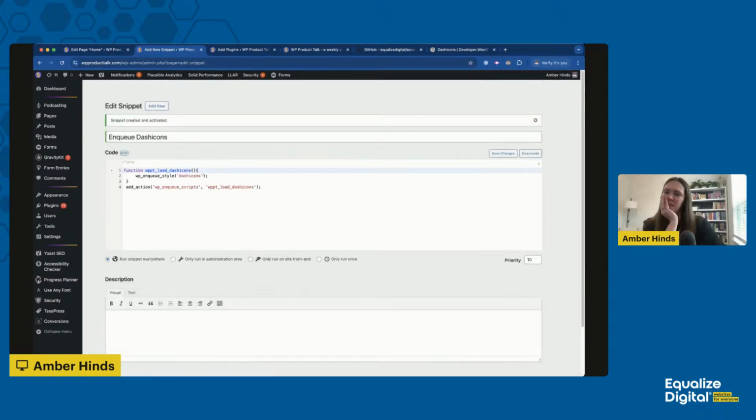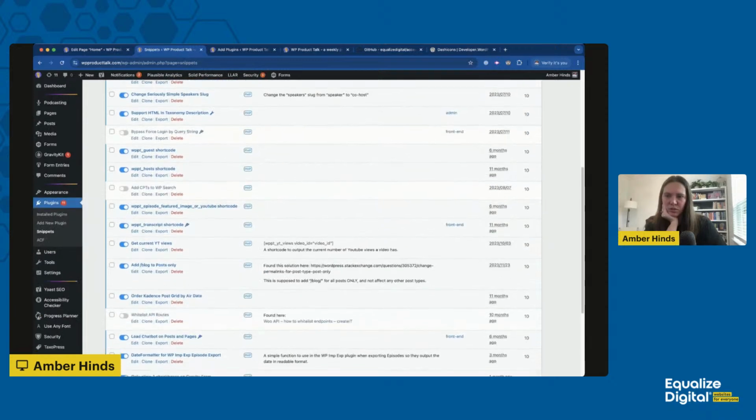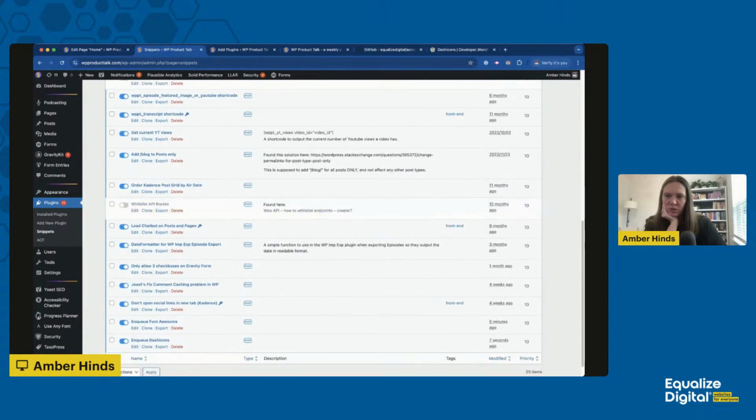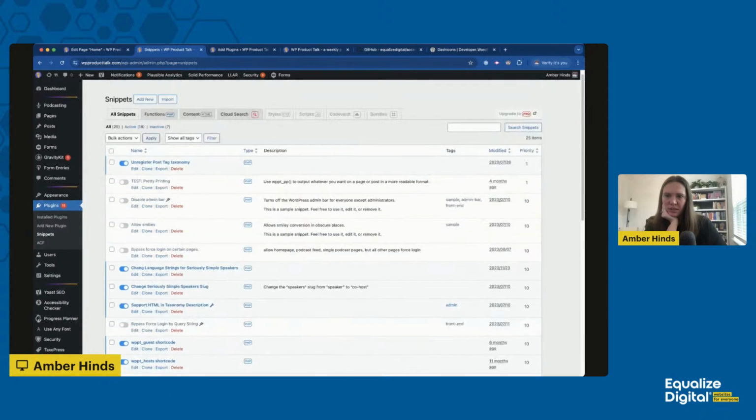Save changes and activate. Let's go deactivate that other one just so it doesn't mess us up. Snippets. Where's my queue? Where is it? It's not alphabetical. Oh, functions.